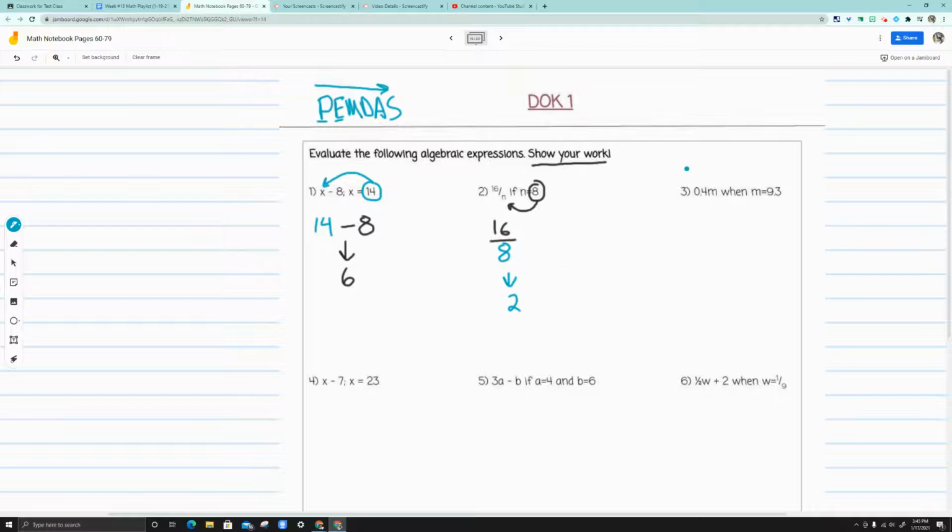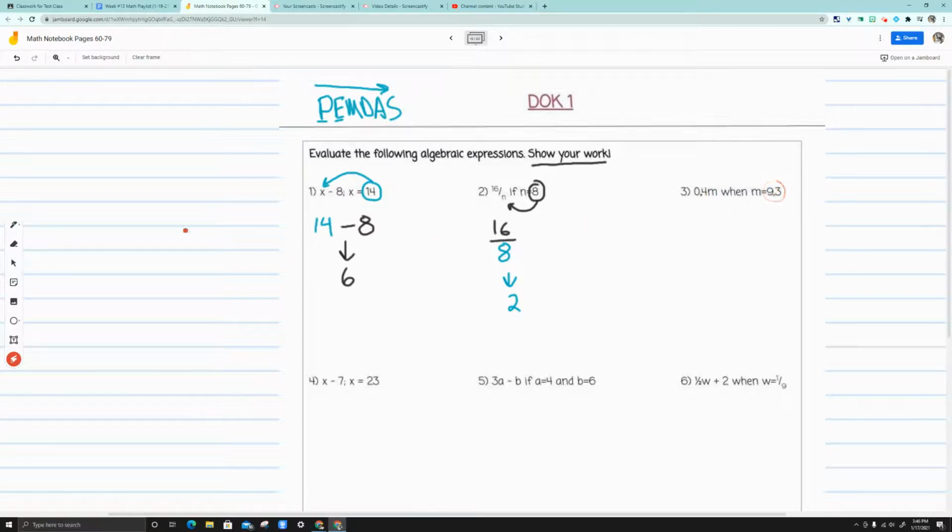All right, number 3. Now, this one is a little bit trickier, right? People always get thrown off when there's decimals. So this is 0 and 4/10, and this is 9 and 3/10. Now, I am not anti-calculator. If you want to check your answer using a calculator, I am totally fine with that. But as 6th grade students, you should also know how to divide and multiply with decimals. In this case, we're going to be multiplying with decimals. When you see a number like 0 and 4/10 next to a variable, this is a coefficient. It is multiplying against the variable there.